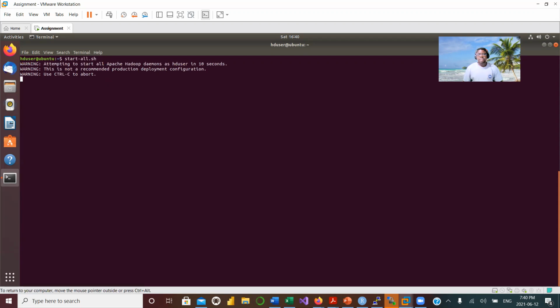As this one is loading up, I'll quickly go back to copy the start DFS so that while this loads up, I can also paste that in. So I'm on step 3 now.